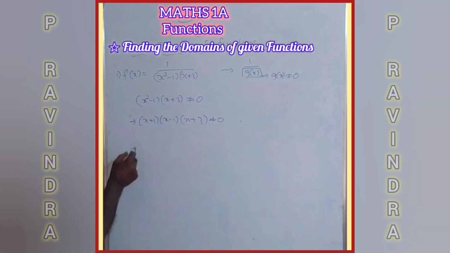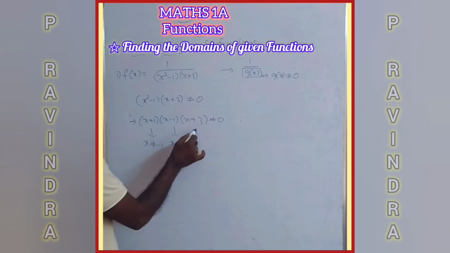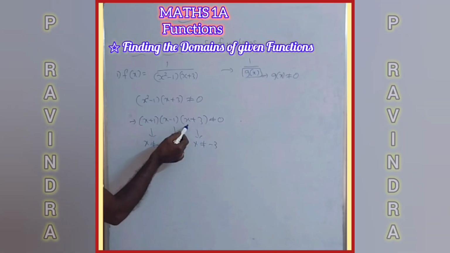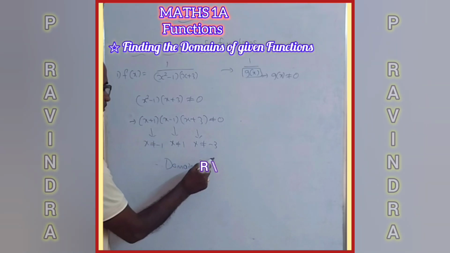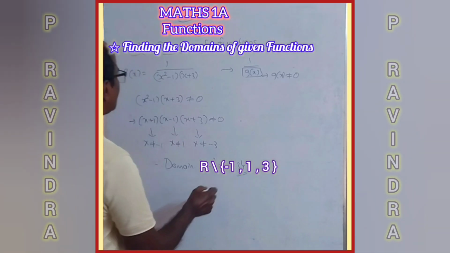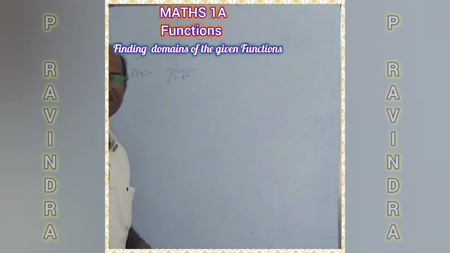Into x plus 3 must not be equal to 0. So x plus 1 will not be equal to 0 if x is not equal to minus 1. Here this one, x minus 1 will not be 0 if x is not equal to 1 because if x is 1, it becomes 0. Here also, x must not be equal to minus 3 because if x plus 3 is 0, x will be minus 3. So, clearly, domain will be, now, how to write domain? All real numbers except these 3 values, that is minus 1, 1 and minus 3. So, this is the domain of the given function f of x equal to 1 by x square minus 1 into x plus 3.